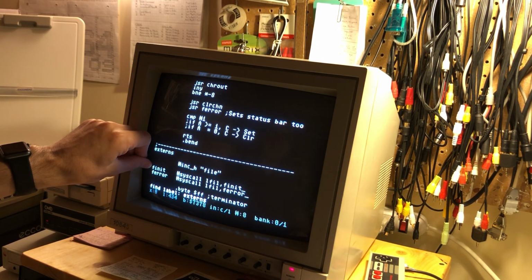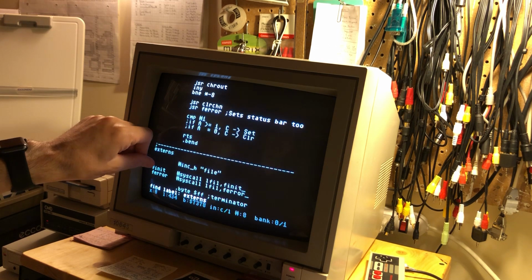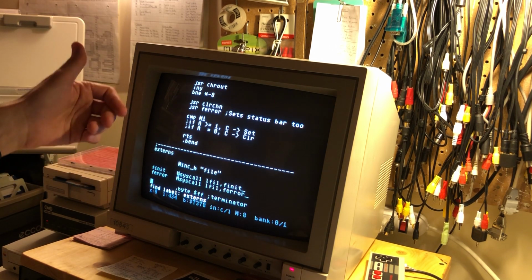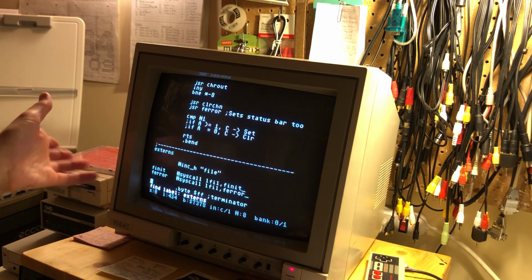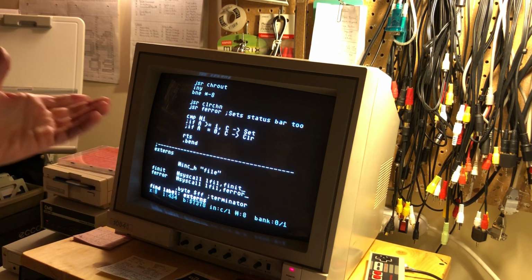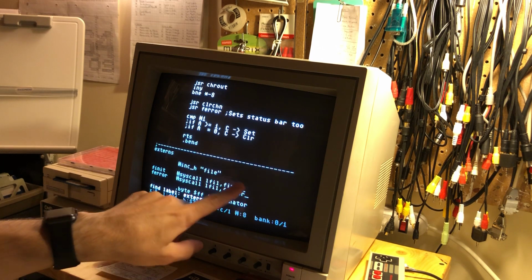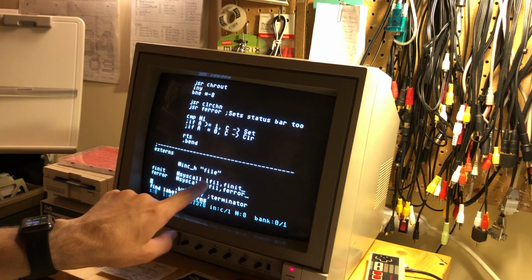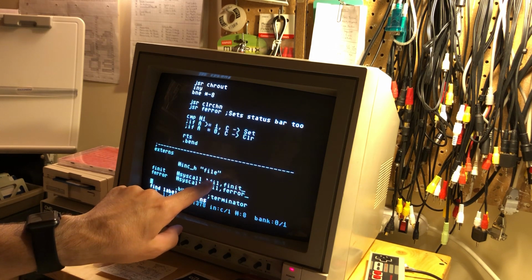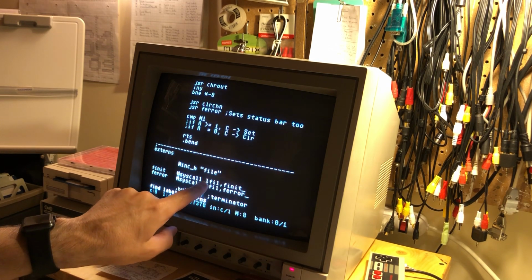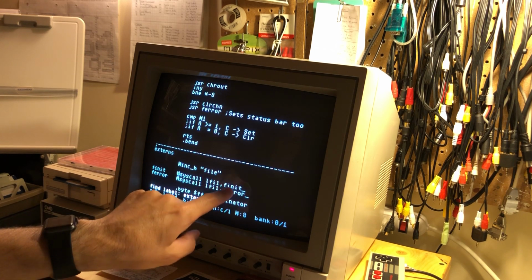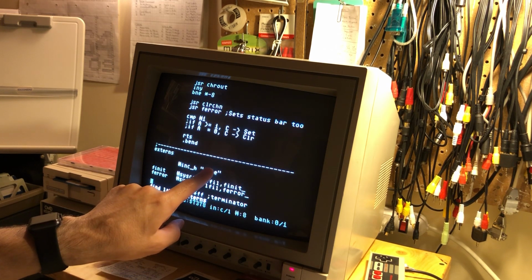finit is file init. We'll see what it does in a minute. Ferror is file error, so it checks the error channel and updates the status bar. And these constants here come from the file header.